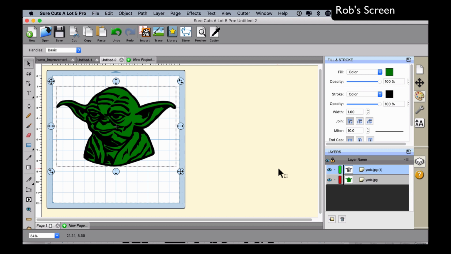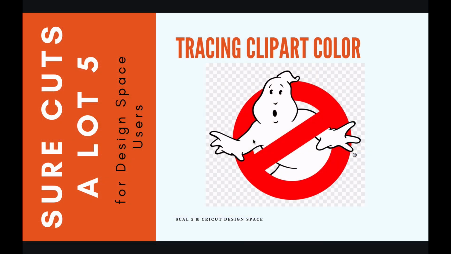Let's go ahead and go back to the slideshow presentation to see what lesson we have next. Okay. All right, so tracing a clip art that's in color, really simple, especially if you're going to just deal with a couple of the solid types of colors, where we have the white, we have the red, we have the black lines, and really that's just 3 simple colors, not a lot of shading on it. This is a perfect example of what would be a great trace inside SureCut 5. Would be kind of like a nightmare inside Cricut Design Space if you were trying to colorize something like this, or make it a layered piecing here.